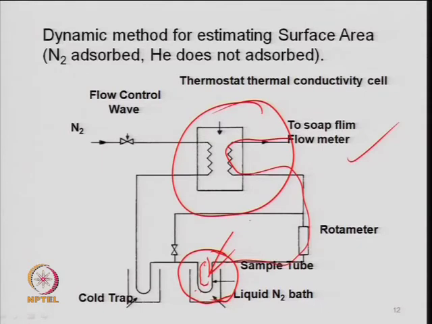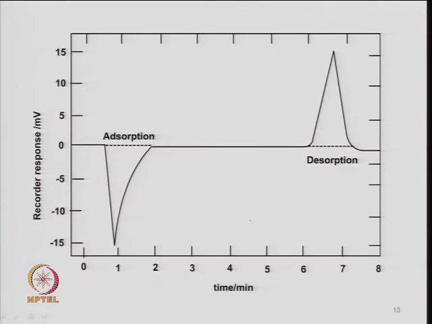Experimentally these are all sophisticated systems where you can directly measure the surface area using some software. But the principle is that gas is passed through and it adsorbs, and the volume change is measured. When nothing is adsorbing, you see something like a 0, and when something is adsorbing, it shows a negative, and when you look at desorption, it is a positive. If you change your reference electrodes plus minus, then the sign may be reversed. So this is just saying that this much volume is adsorbed.